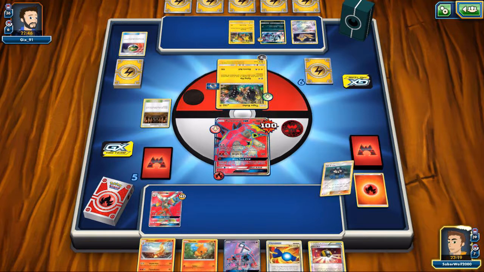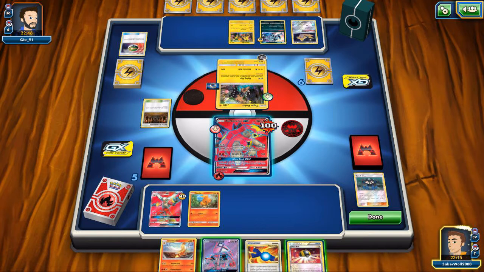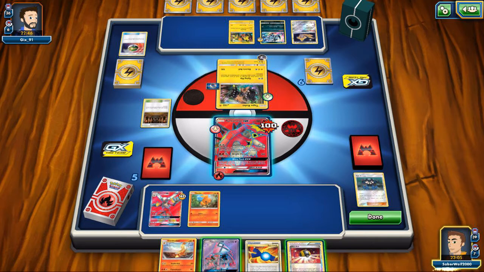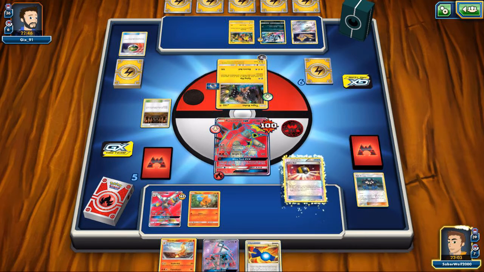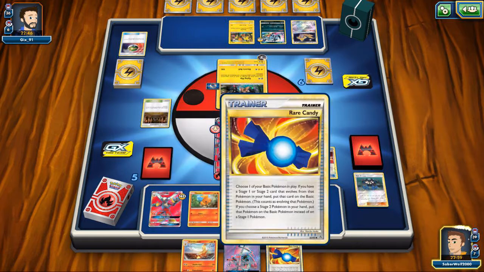I need to get my stuff going on in this deck. You can't afford to not have your stuff in a deck like this. You need a lot of resources, a lot of different Pokemon to make these decks work. So let's see, the second Torchic is out, and I've got another candy and nothing else. So let's go with Ultra Ball there.